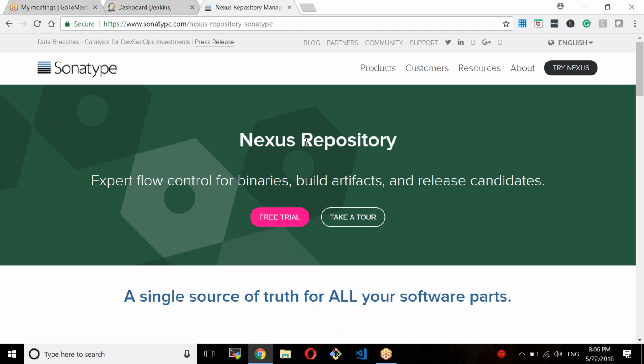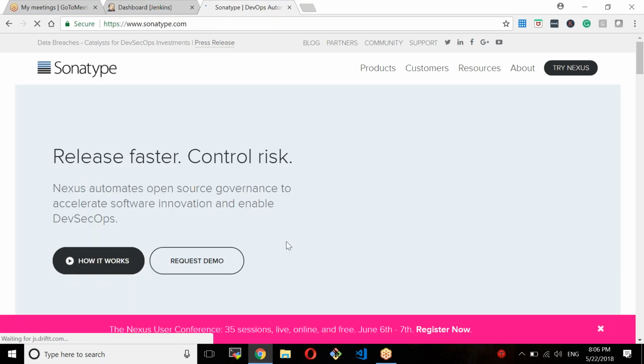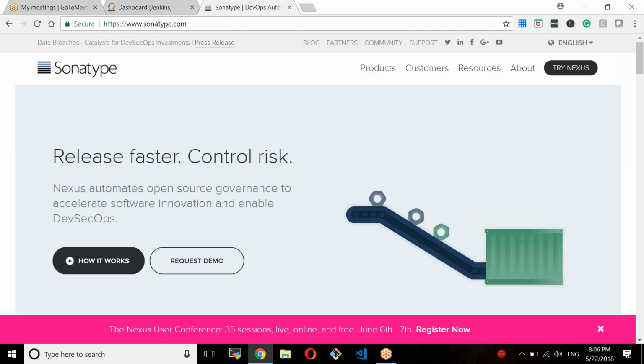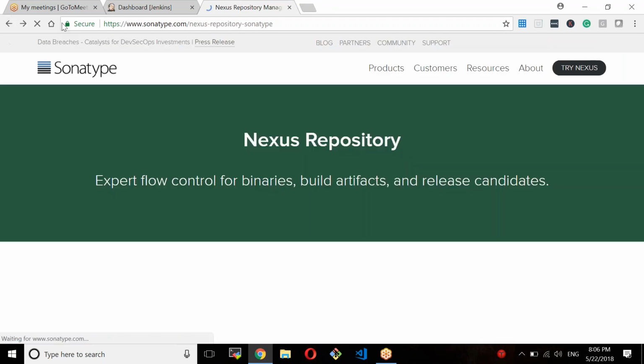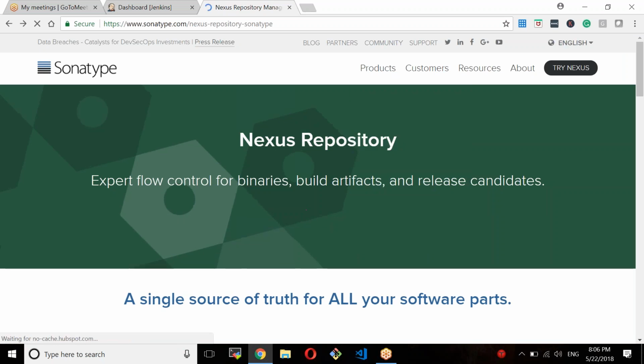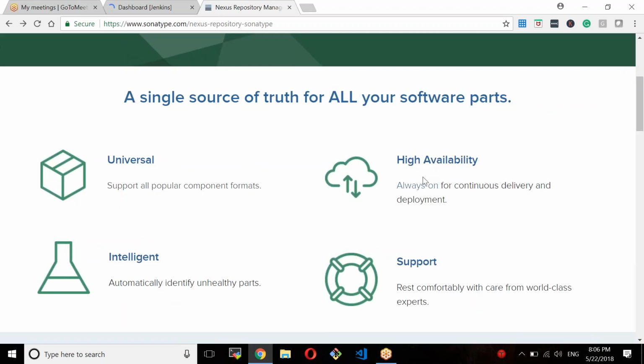So Nexus repository is one of them. This is from a company called Sonatype, so this is the Sonatype Nexus repository. They have different other products. Nexus Repository Pro is a paid version, the enterprise edition.